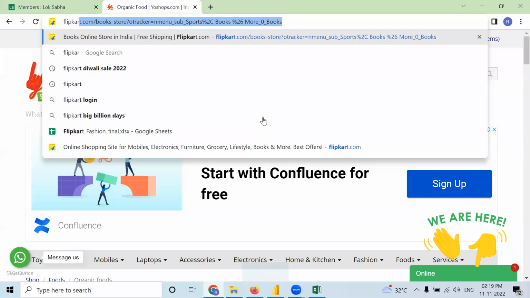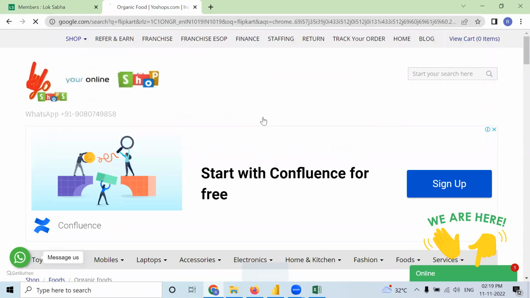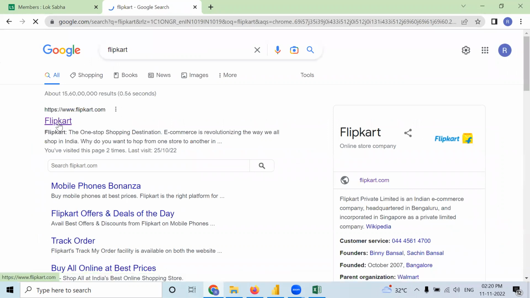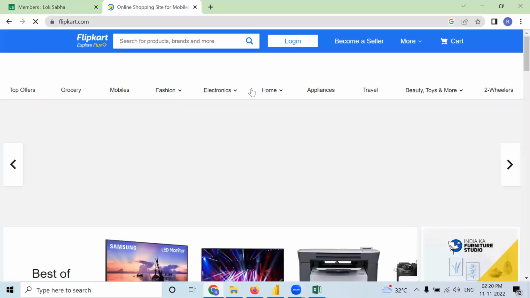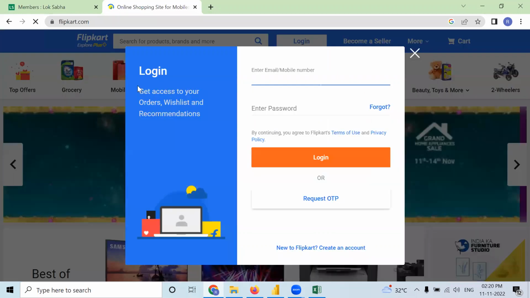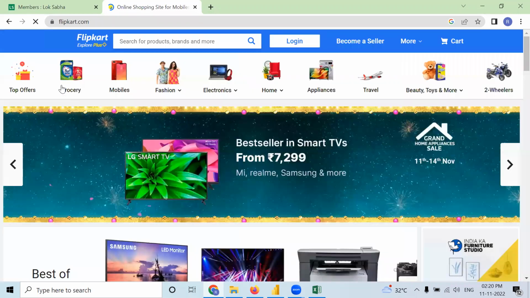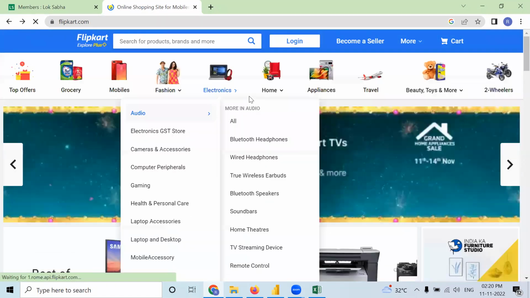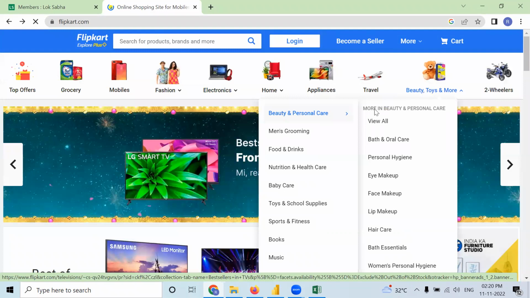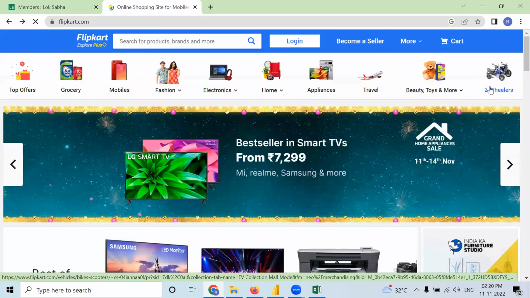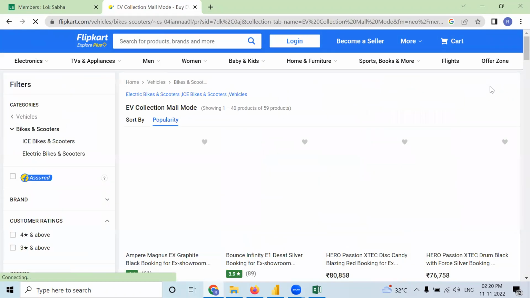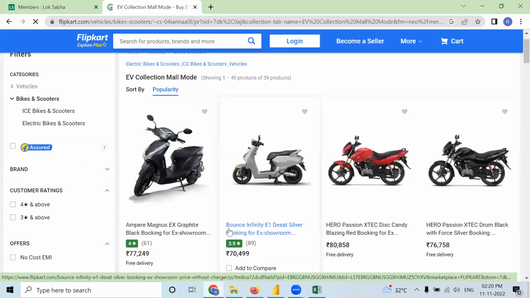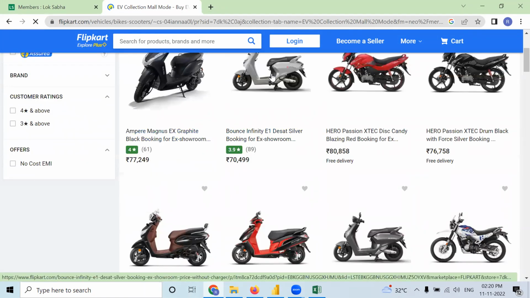Flipkart. Okay, this is another e-commerce website.